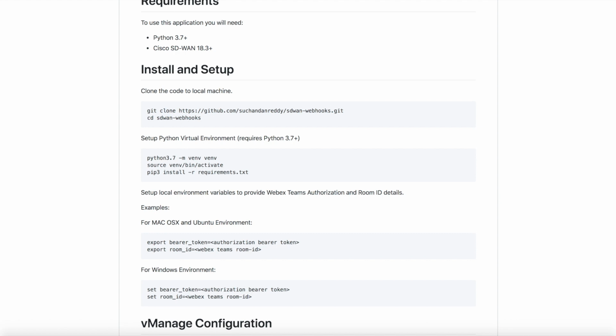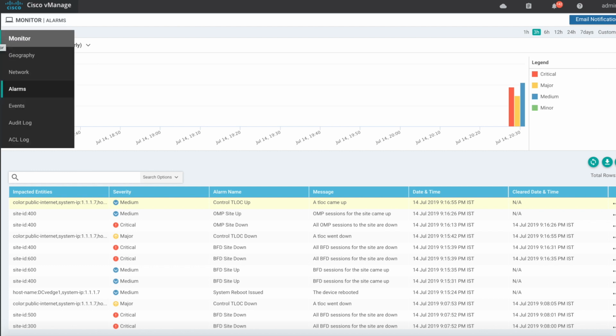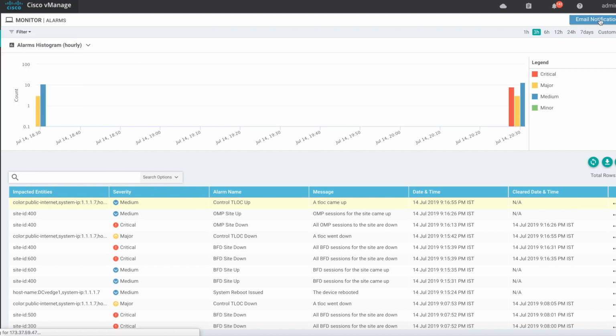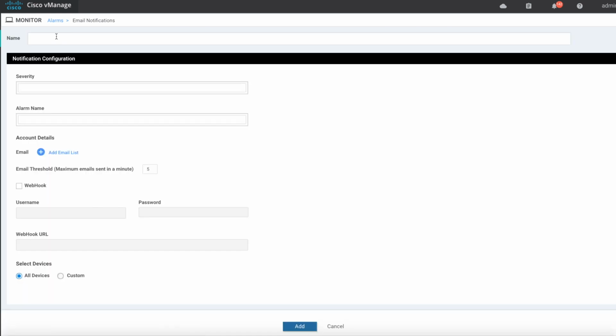Now let's go to the vManage UI and see how to configure the email and webhook notifications. Go to Monitor, Alarms section, click on Email Notifications, then click on Add Email Notifications. Provide a name, for example, maybe Notifications Test.